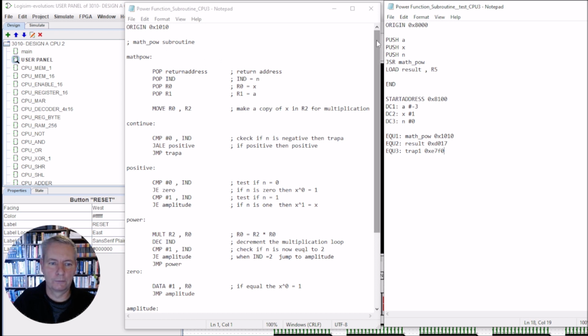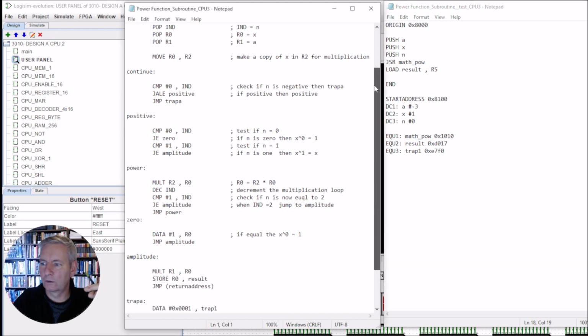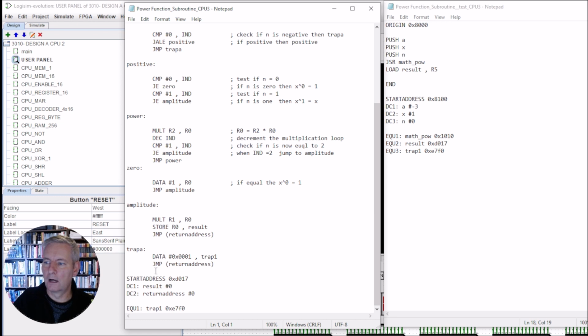Now I'll talk through the subroutine in a minute. So let's say it's worked through the subroutine and it's got a result. So it stores the result in a memory location here called result. Now what I've done here, just to make it easy to see what's happening, I've taken the result and put it into register R5. So register R5 will always contain the result of our power function, but of course you can place that anywhere.